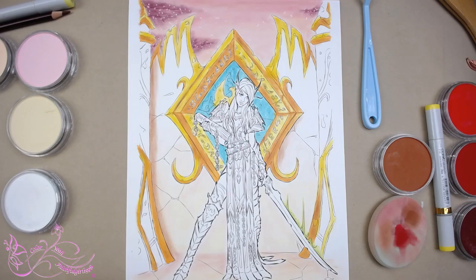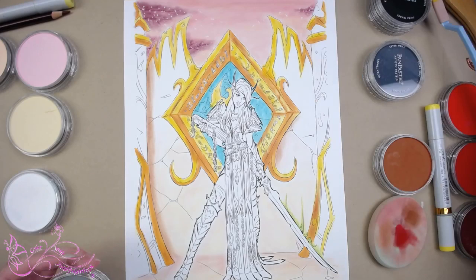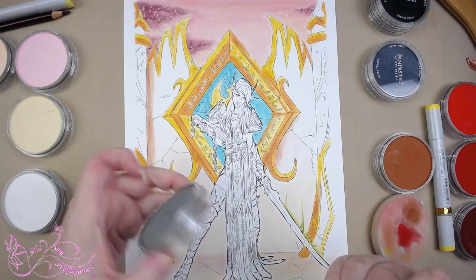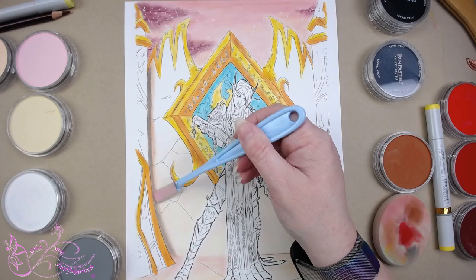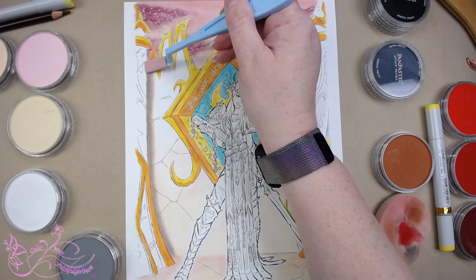I've got a couple of different colours. I've got black, I've got Payne's grey, and I've got some neutral grey shade. These came in the shade sets, so that's why I have them. And I might just grab a different tool for these because they're a bit darker. I'm going to use the natural grey shade just down the side of this shadow here. Getting rid of some more of that and just blending that in a little bit. Just trying to add some shadows on the very edge there.